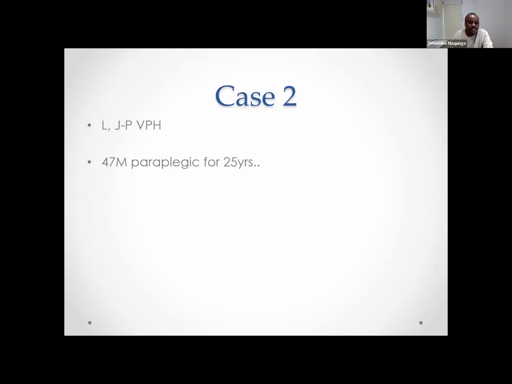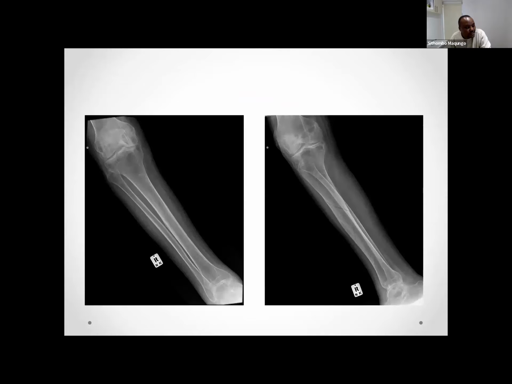Okay, so next case. I'm just going to discuss this one. He's a 47-year-old. Now I saw him in Paloti, and he's been paraplegic for the last 25 years. So wheelchair bound, and also quite osteoporotic, so that when his helper was trying to transfer him from his wheelchair onto his bed, just by lifting the legs, he fractured his tibia. And look at the proximal aspect of the tibia. He's just got no bone there. It's basically hollow. So a guy like this is at risk for fracturing.